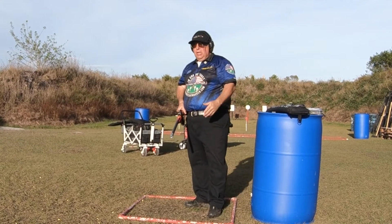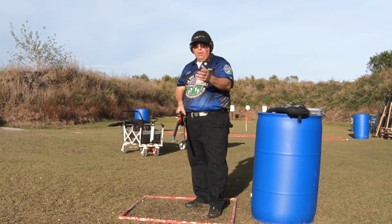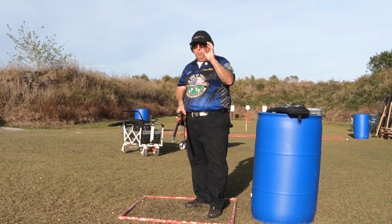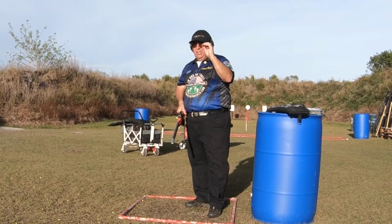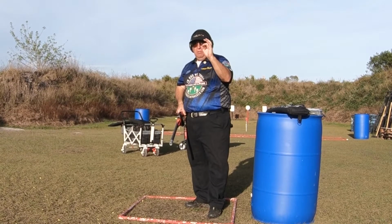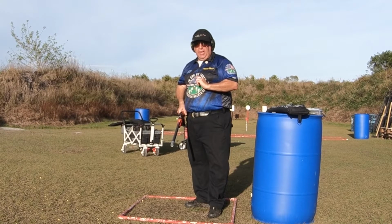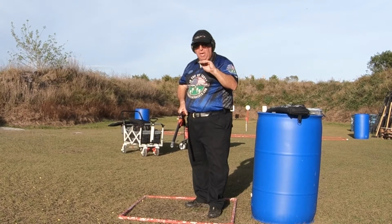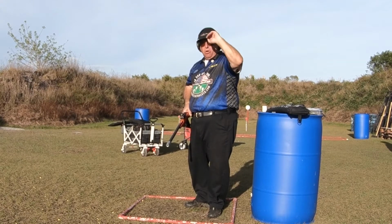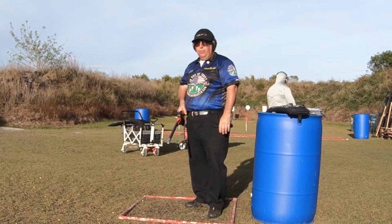So a stage like this, it's also important that your gun is sighted in before you come over here. You want to sight your rifle or pistols in, whether it's 9mm or 22, somewhere between 15 and 18 yards away. You probably want to be either center on the plate or maybe just an inch below on the plate at around 18 yards. Again, because the bullet's still rising, and when it's going out to the 25-yard targets or the 35-yard targets, it'll sail right into the target for you.